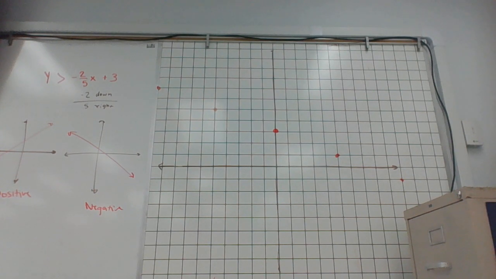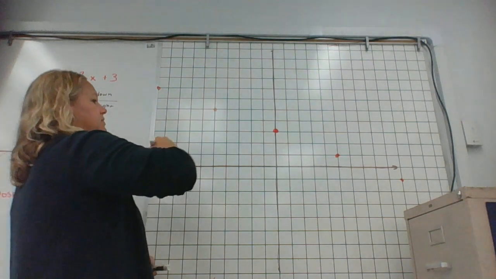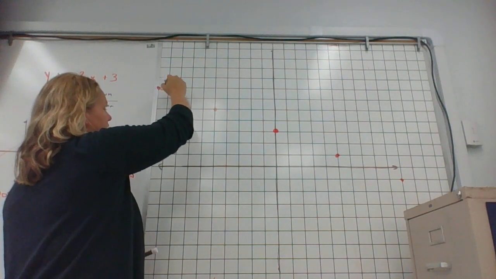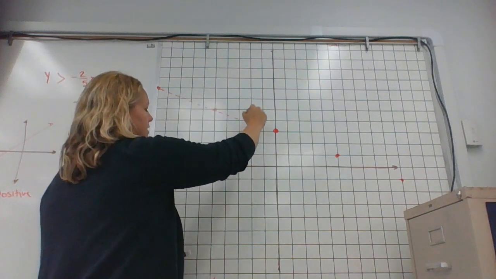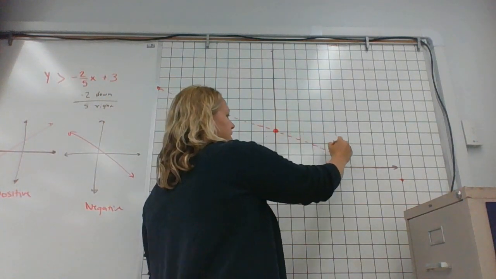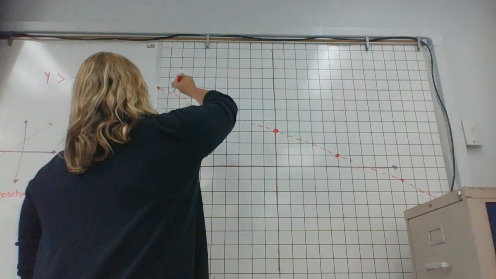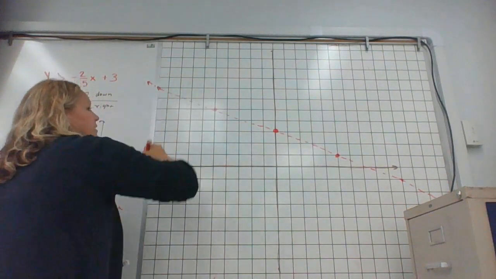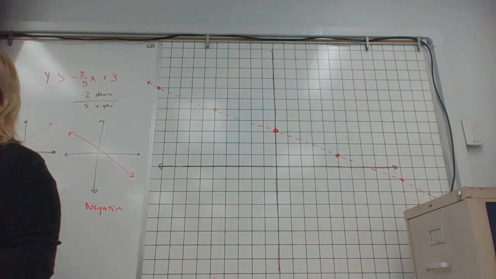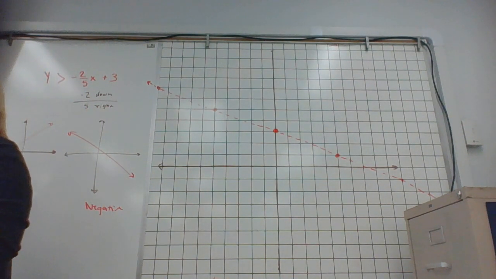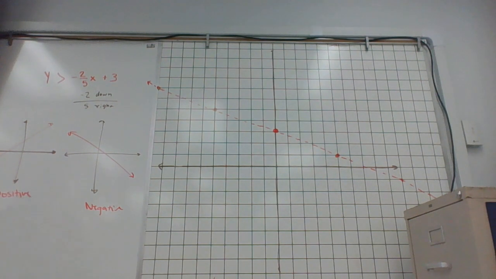Alright, so because this inequality doesn't have the equal to sign underneath it, we're going to connect these points with a dashed line. Tony, you remember dashing lines? So connect those points with a dashed line. Is our first graph done? Aiden, you gotta shade it. Inequalities require shading. We actually color in here.